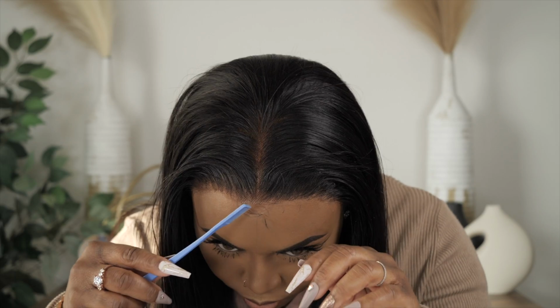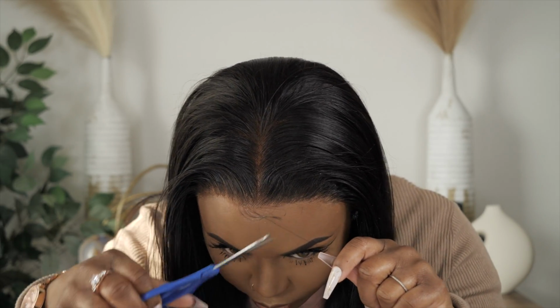Here's a fun fact. I actually forgot to add powder to my parting space, y'all. So is the lace really that fire, or were you able to tell?